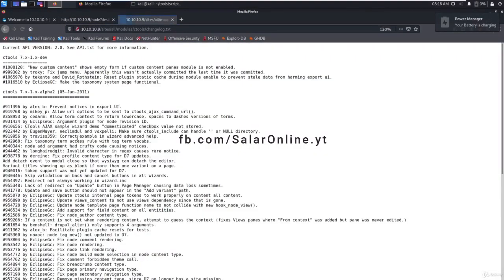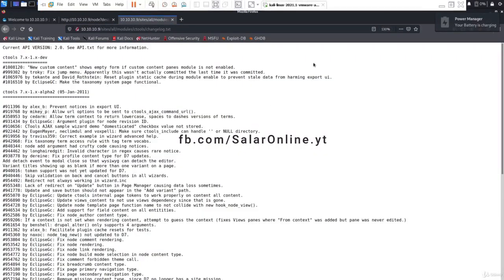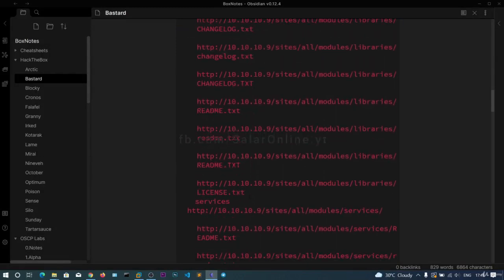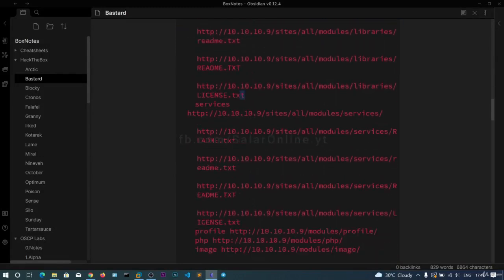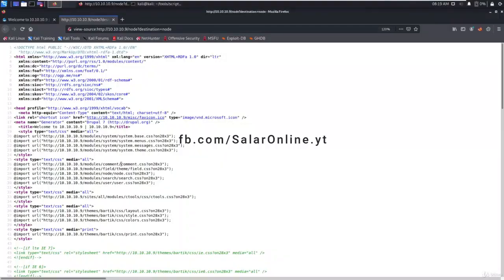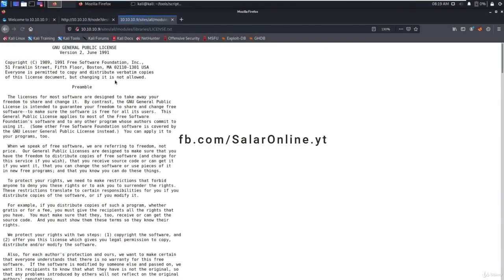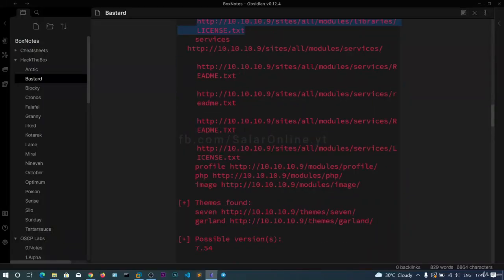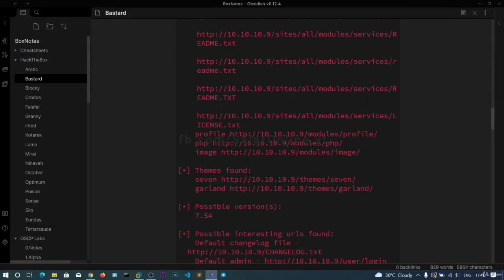Let's check that. Yes, both are the same. So license.txt. So we do not find any information. And readme, so we don't have any information.